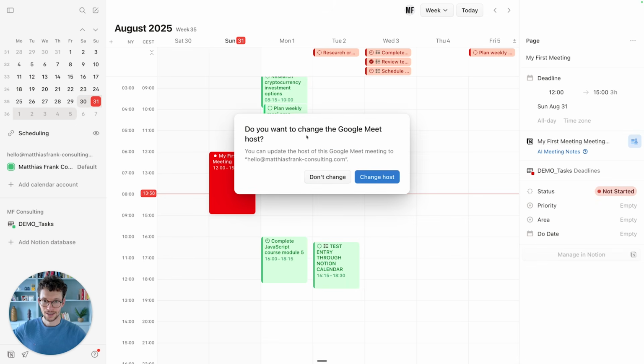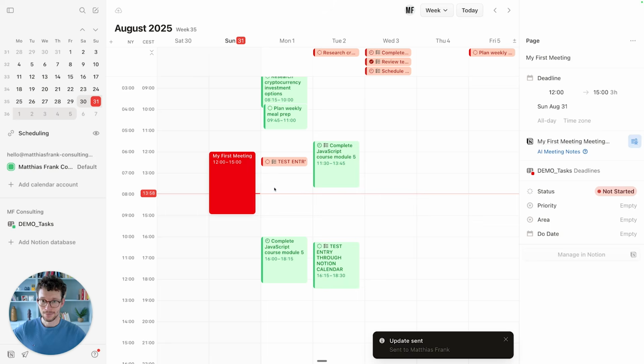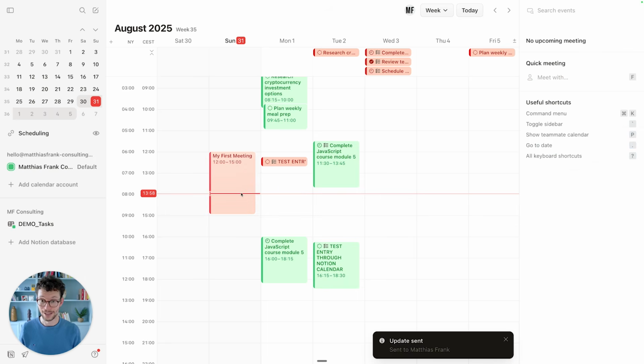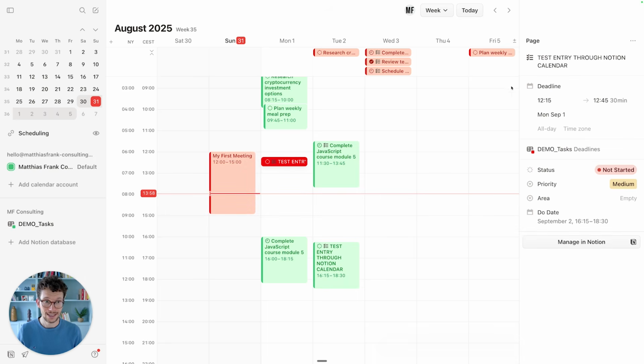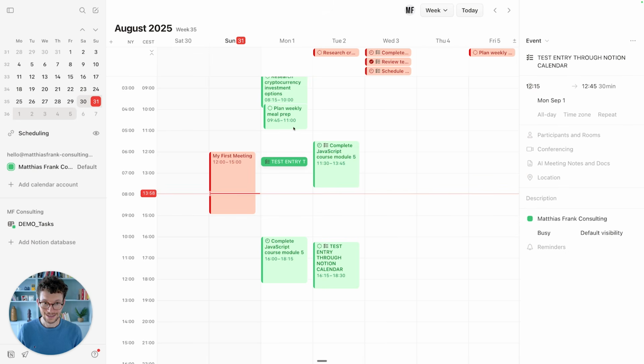If I do that, we will move this and it will give me an error message because the meeting can't be handled then. This is no longer a meeting. Right now it's a database entry in my Notion. Or the other way around, I can take this database entry and swap it to my calendar. And now, once that's the case, it will show up in Google Calendar, but it will disappear from my Notion database. And that means we have sort of pros and cons for both approaches.